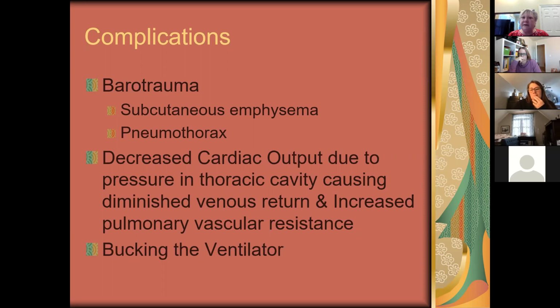Because sometimes, and I think there's a slide in here about oxygen toxicity, sometimes they're on 100% O2. But if they're showing oxygen toxicity, maybe we thought, well, let's decrease their O2 to 80% and let's put them on 5 of PEEP. That way, I don't have to give them as much oxygen, but I can have gas exchange on both inspiration and expiration. So they're not hypoxic. Well, it didn't work. My blood pressure fell and my heart rate went up. Well, then they're going to have to just increase their O2. You've got to figure out what's going on in the body. There's no black and white answer that all nursing students want. How did it affect your patient?